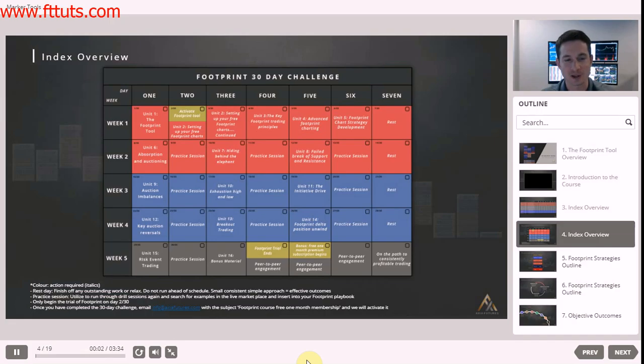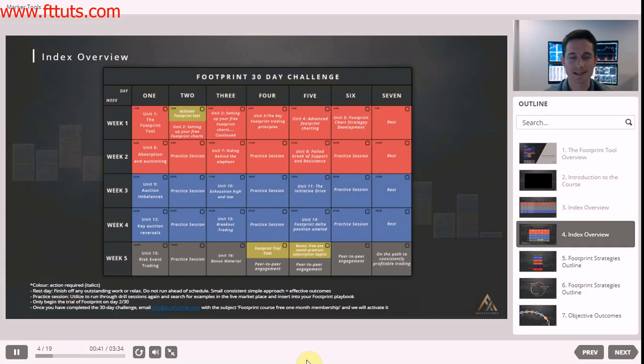I'm very excited to share with you the Footprint 30-day challenge. I adopted this habit whilst training for my Ironman earlier on in 2017. I'd always been one of those guys that would just go out for a long run or get on the bike for a long bike ride, and eventually I'd experience things like burnout and just a lack of enthusiasm and motivation. And I started taking a training program, and all of a sudden the results, the consistency, the motivation, everything just started improving as a result of following some form of a plan. And that's exactly what this 30-day challenge is. It's me challenging you to stick to a 30-day plan.